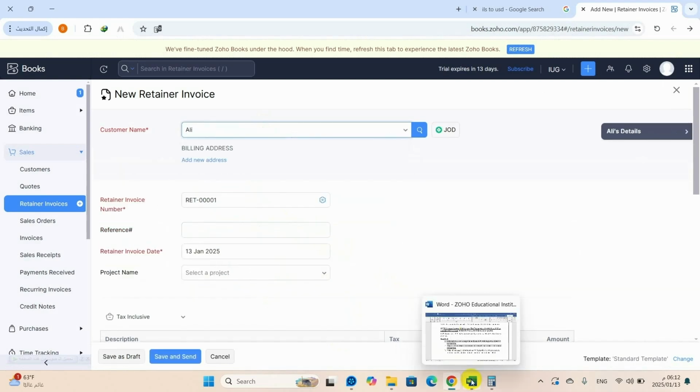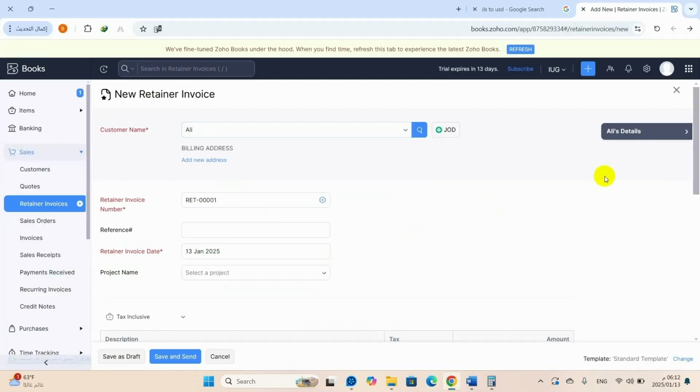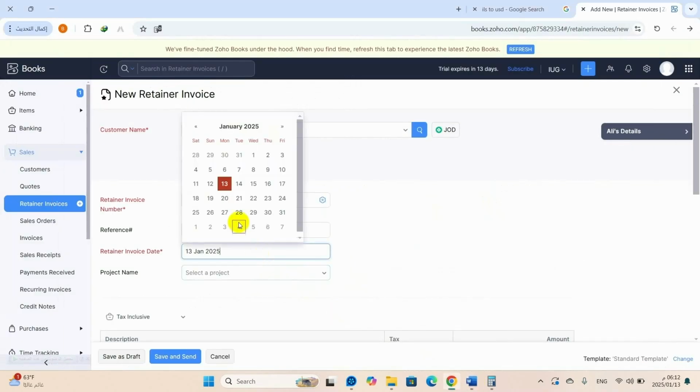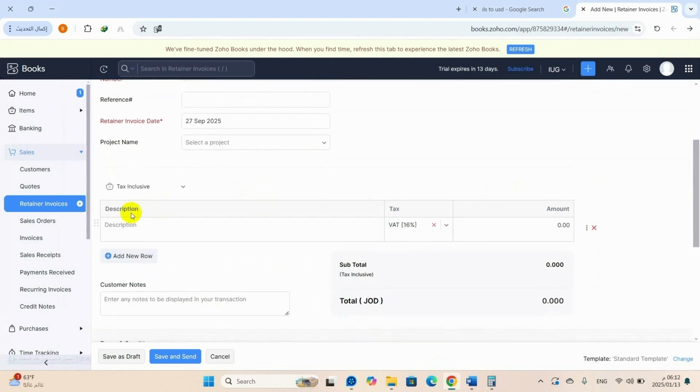Okay, تمام, for Ali. Retainer invoice date in September 27. Go down. Description is advance payment for a new semester.